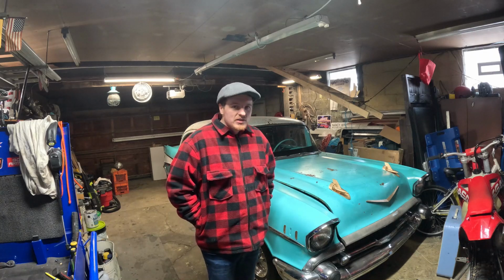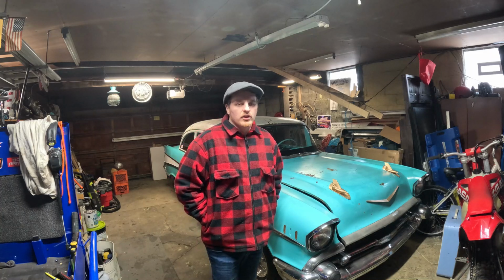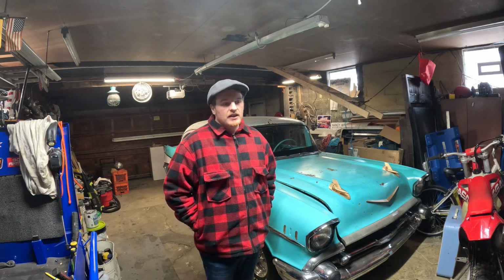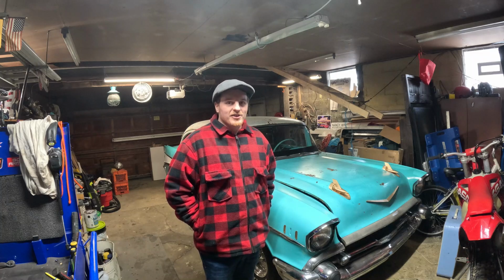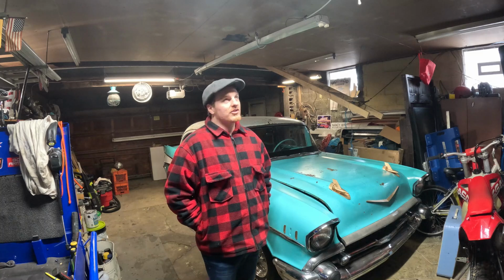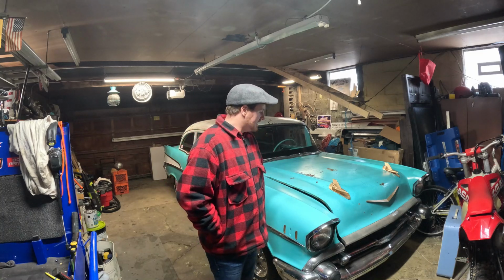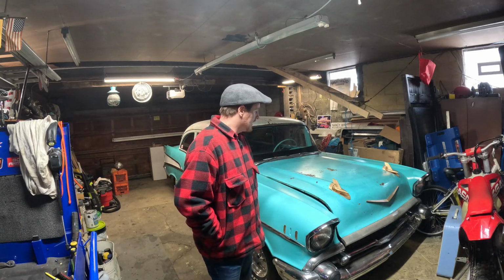And that's probably the most important thing, is having an idea of where that vehicle is going to go. Because this takes time, it takes effort, it takes money, and most importantly, it's going to eat away at your personal life. Like, you're going to spend a lot of nights in the garage and it's freezing. I don't even have heat in here. So I spent a lot of cold nights in here, learning along the way a ton.